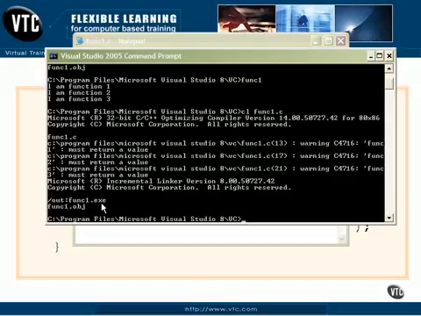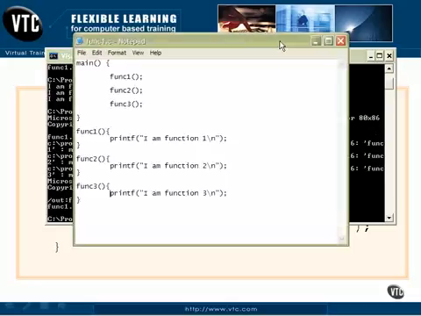Now it still produced our function 1 program, but it gave us some warnings. Func1 must return a value. And if I widen this a little bit, maybe you can see. Well, I have it as wide as it'll go. Func2 colon must return a value, and those are just warnings because ANSI says that if you don't say otherwise, these functions should return values. Well, we're not returning anything because we took our return statement out of there. So that's an issue. And right now, the way these are defined, we expect a number to come back, but we never gave one back. Okay, so that's a problem there.